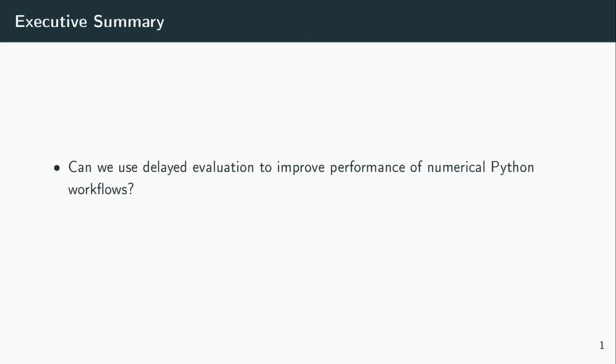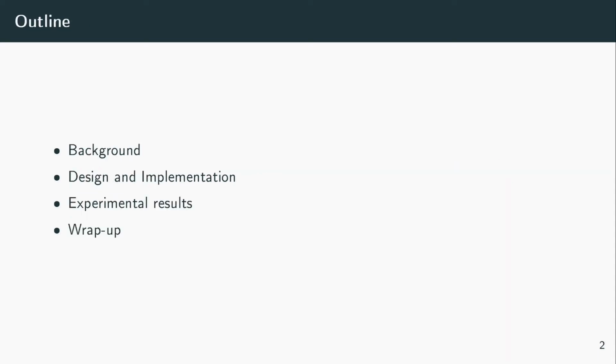I'll begin with the executive summary. Can we use delayed evaluation to improve the performance of numerical Python workflows on GPUs? The answer is yes. I'll just outline the rest of this talk for us. I'll begin by talking about the context of what we're doing. Then I'll describe the design and implementation of our system. I'll present some experimental results. And finally, I'll attempt to draw some conclusions and summarize.